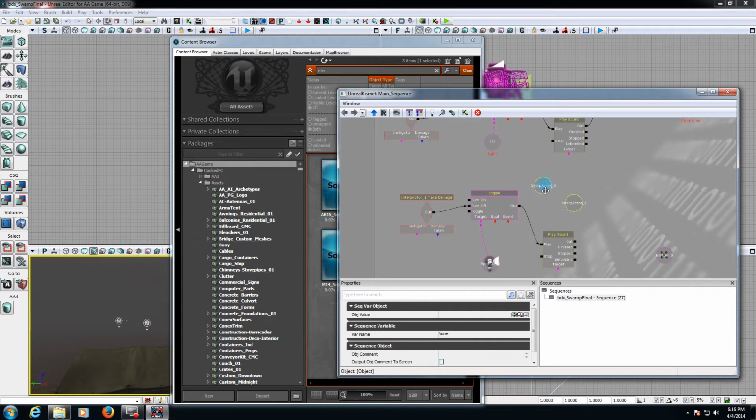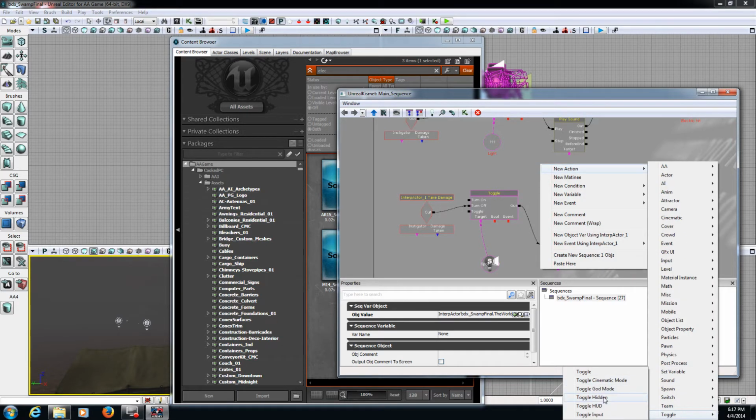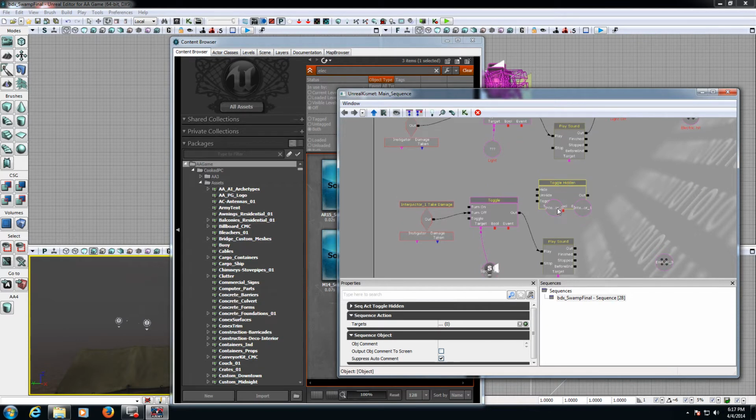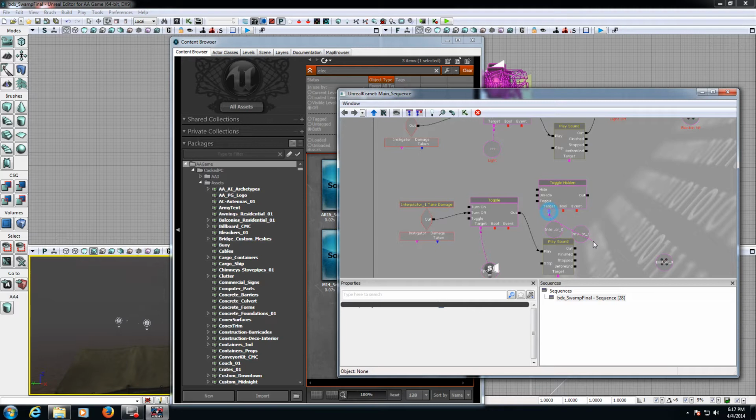Now I want to call these to toggle hidden. One of them is not hidden, the other one is. So when it toggles, one will turn on, one will turn off. Toggle hidden. Cool. Let's hook both those up and just hit that to toggle. You can also do that here.